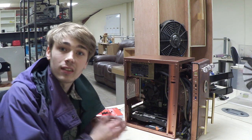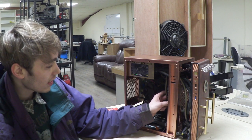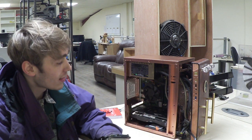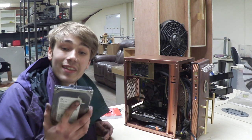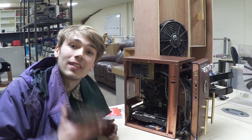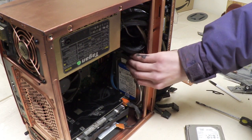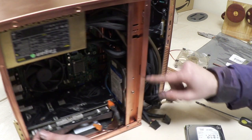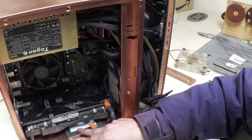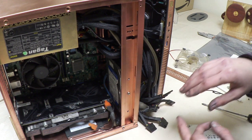The last thing to install is the hard drive — all you need is a SATA cable and a power connector. I initially couldn't find a mounting spot in this custom case, but it turns out there's a spot next to the front panel with screws on the side to hold it in. The SSD is also screwed in and connected in exactly the same way. Let's get this finished and boot it up.